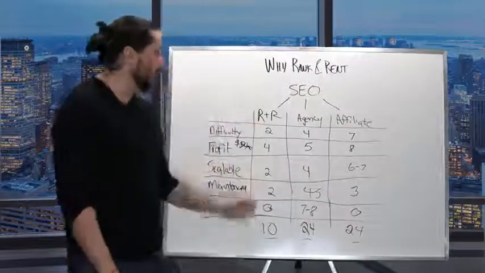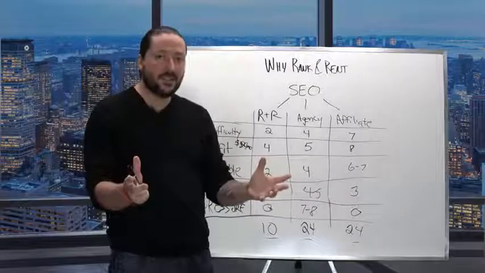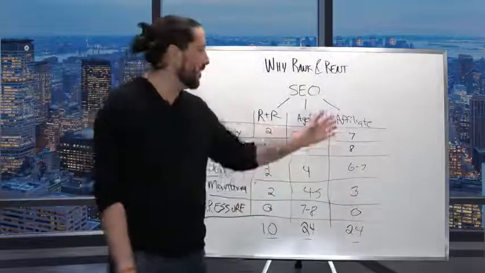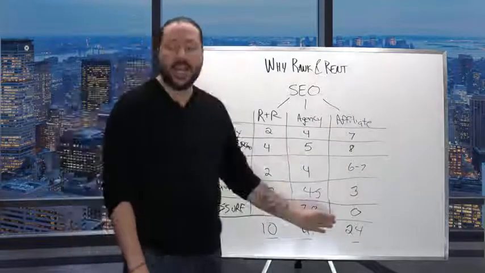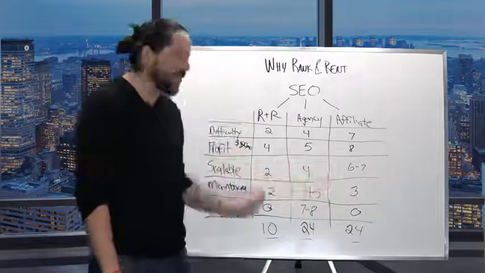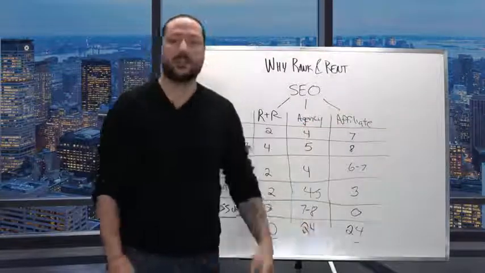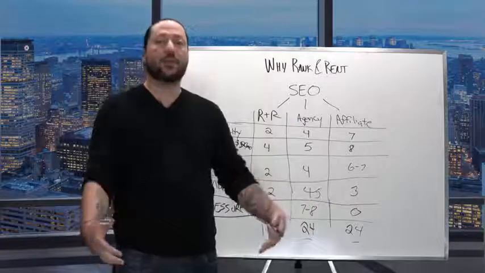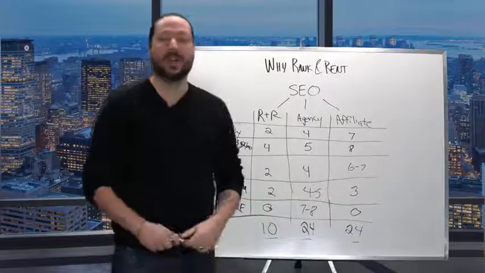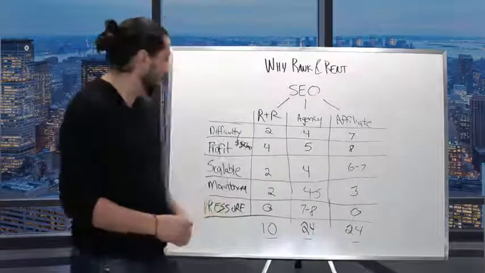But I still think it's great to learn in a rank and rent scenario because it's easy. Once again, the process is the same. It's just the scale of the process, and with affiliate that's a little bit bigger. If you get good at rank and rent, okay, you can get good at affiliate. You should start here to learn the core fundamentals of SEO, but then use affiliate marketing to scale your business as an affiliate. It's still harder overall with everything, but there are some great benefits to being an affiliate, but it's just a hard place to start if you want to learn SEO.